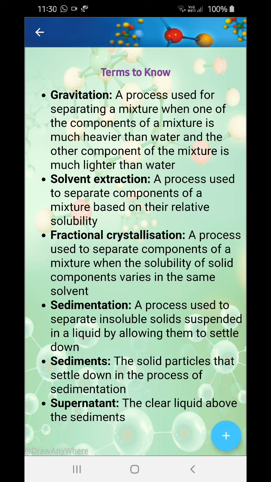Solvent extraction, a process used to separate the components of a mixture based on their relative solubility. Now what will happen if you mix two substances uniformly? You will see that some are soluble and some are not. Everything is not soluble in everything, right? The one which is soluble will dissolve, and the other will be separated. And how can we get that substance? We'll just evaporate. Okay, we got it done.